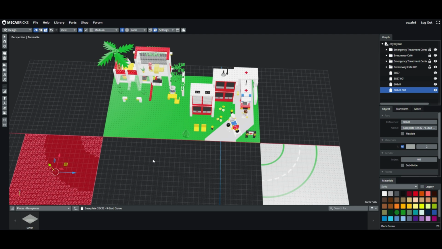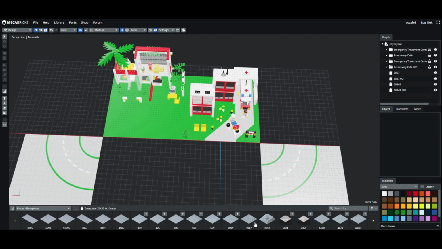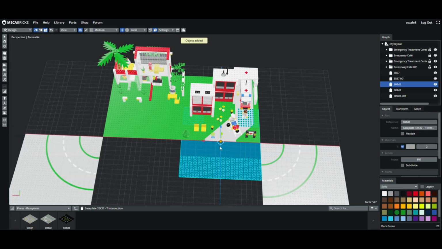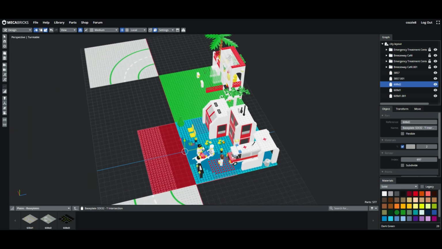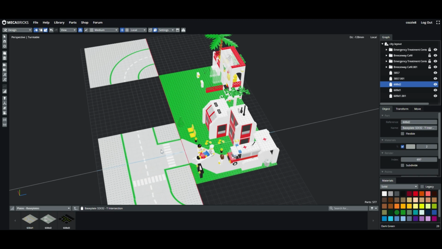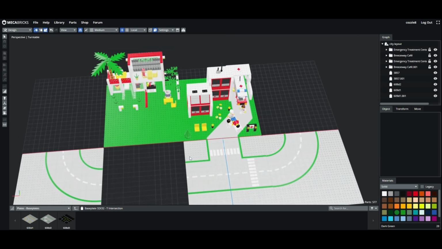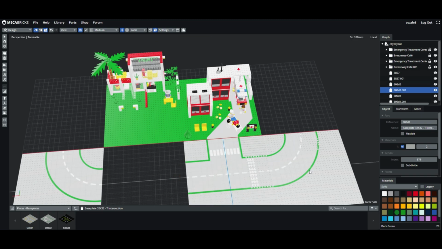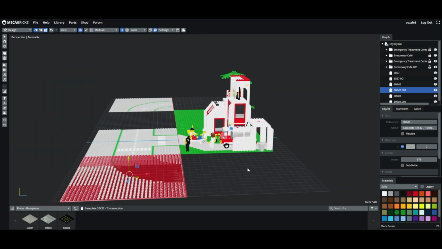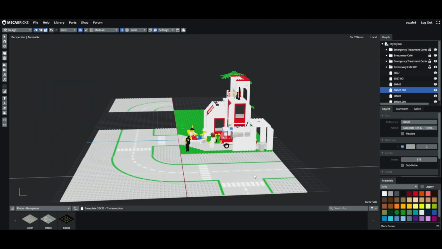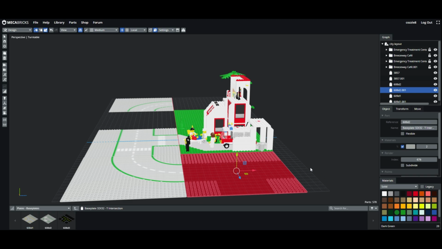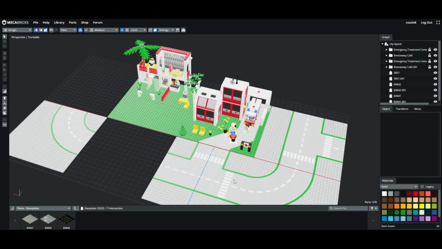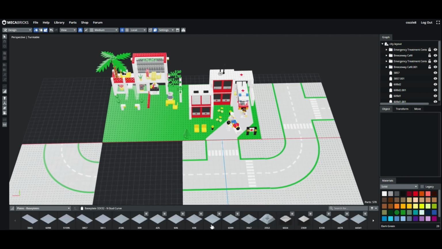From here on, it was just really a case of putting in the other bits, some straight roads and the T-junction. And then we're on to some straight roads to finish off.